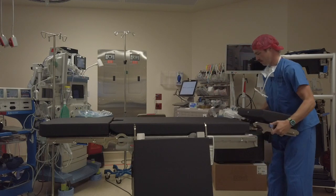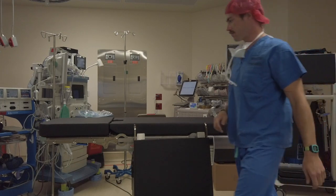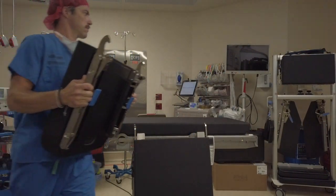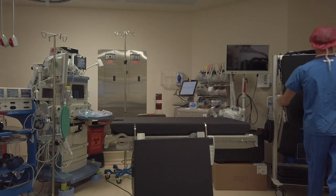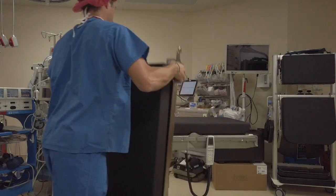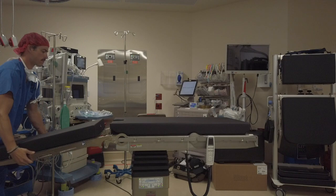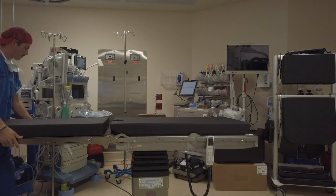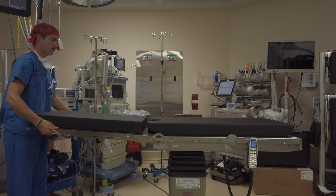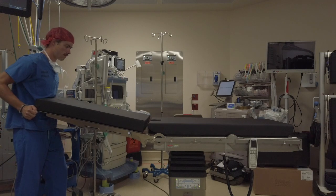For lithotomy procedures, the lightweight transfer board will be used. In order to use the lightweight transfer board, first remove the head and foot section and place them securely on the rack. Next, remove the lightweight transfer board from the rack and install it like you would any of the other components. To reduce back strain, it is easy to secure the transfer board to the table by placing the blue knobs on the ground or on your knee. Place the ball of the board into the socket of the table and lift up into position. To remove, reverse this process.